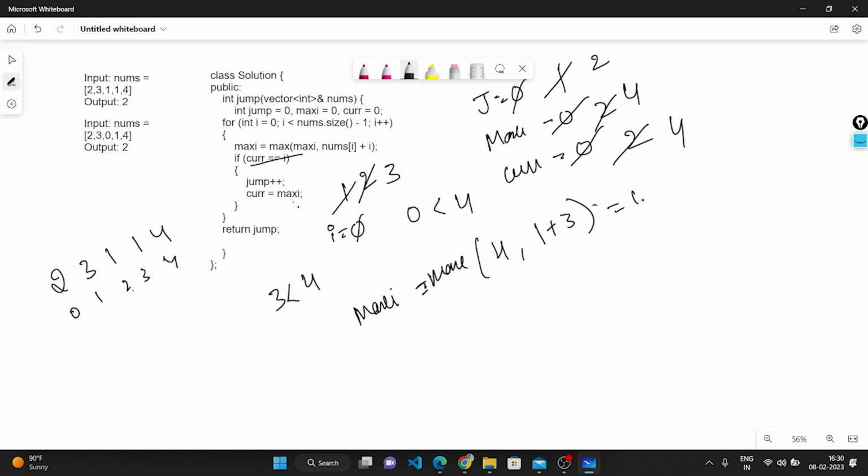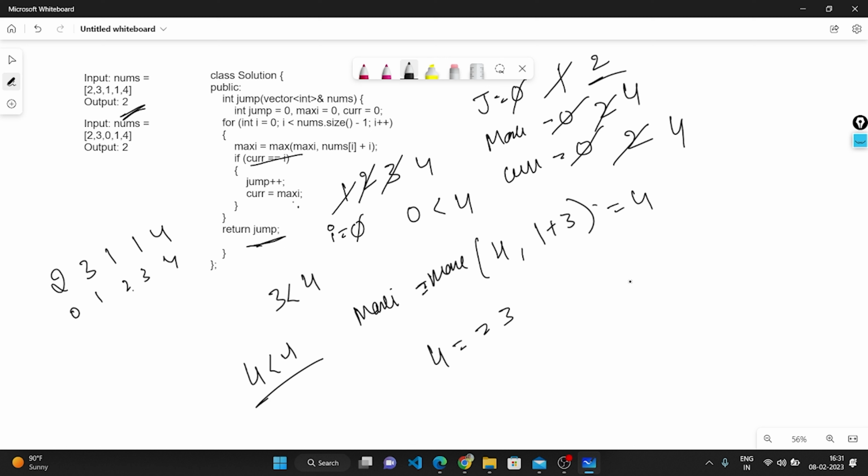Maxi will be 4 only. Now we will check the condition. Current is 4 and the i value is 3. This is false, so we will not enter the if condition. Now i value will be 4. Now check the condition. 4 is less than 4. This condition is false. We will come out of this for loop. We are returning the jump. Our jump is 2, so we are returning 2.